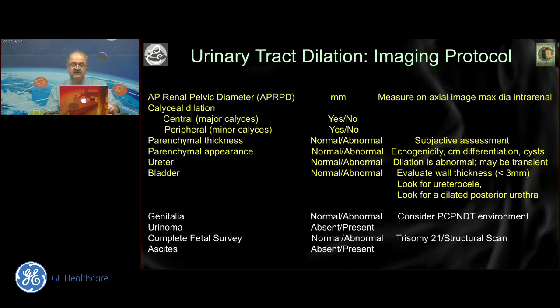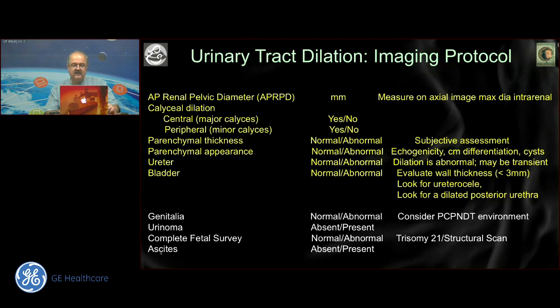You must of course always do a complete fetal survey and look for ascites, because you could find a urinary ascites, a very dilated system today, and 2 weeks later no dilatation and just ascites. You start wondering, is this CMV, cytomegalovirus infection or not? It isn't. It's just a system that has given way and formed either a urinoma or formed ascites.